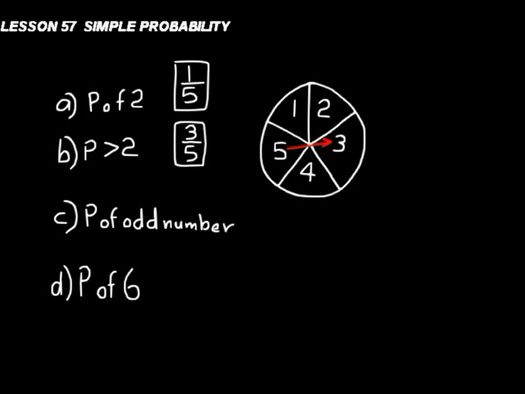Now, C, the probability of landing on an odd number. Well, how many odd numbers do we have here? We have a 1, a 3, and a 5. We have three of them. So, again, just like in B, the probability is 3 fifths or 60%.